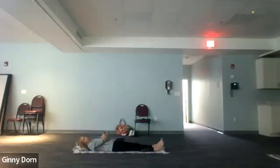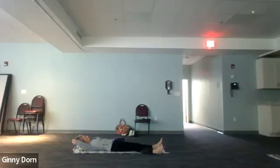And slide your arms left and look right. Slide your arms right, look left. Reach your arms to the ceiling and take them behind. Refold your arms with your other forearm in front. And take your legs to the right corner of your mat.